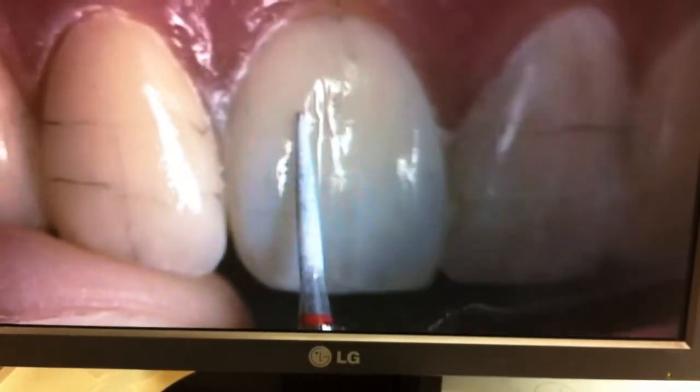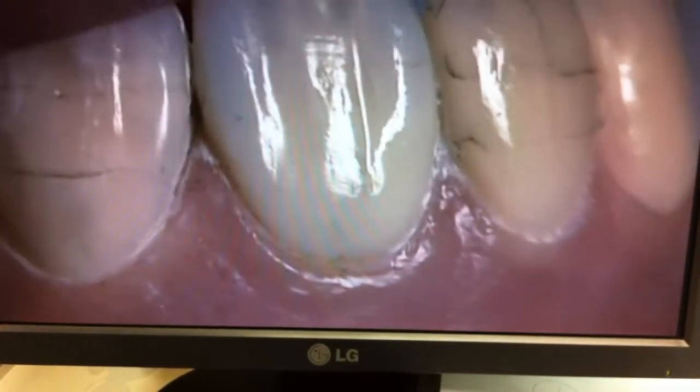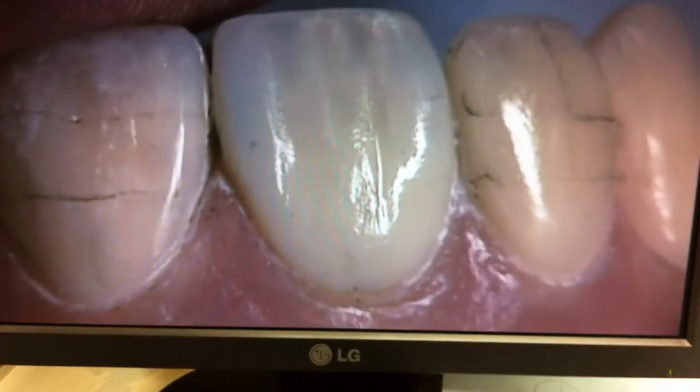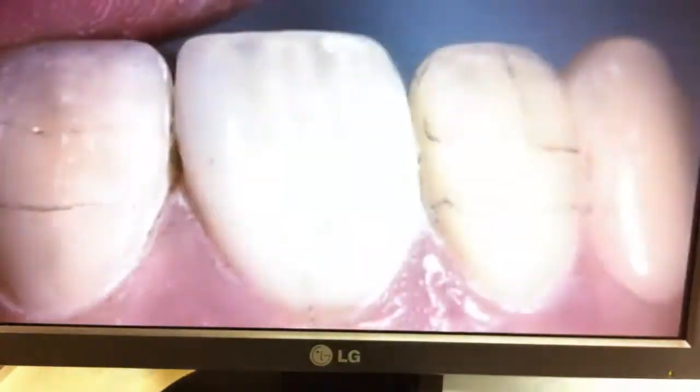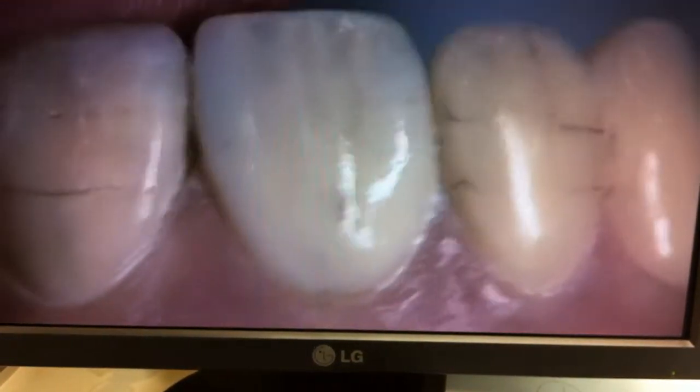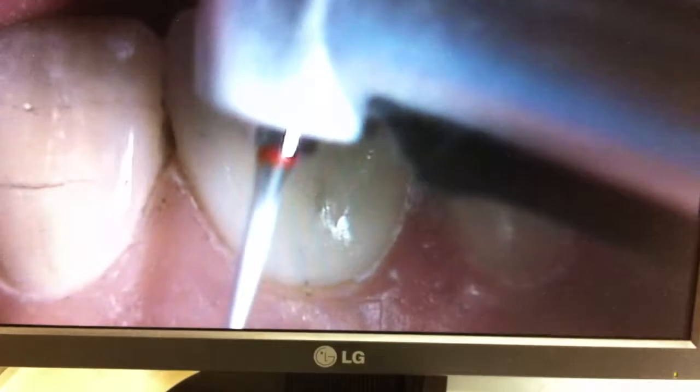Now, this is still too marked. I need to get rid of that. Okay? And Kara and I were talking about this yesterday. She likes to use a rubber rotary to smooth it out. It's okay to use it too, and I'll show you.